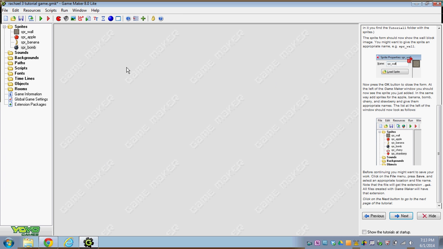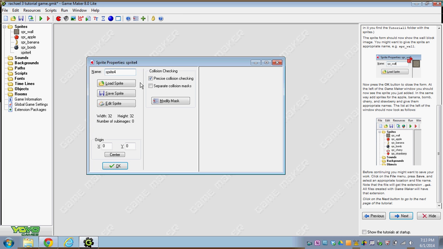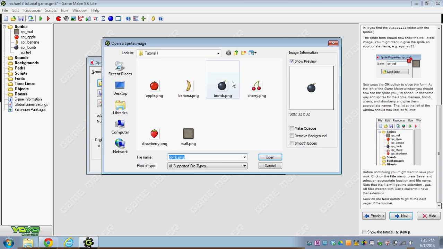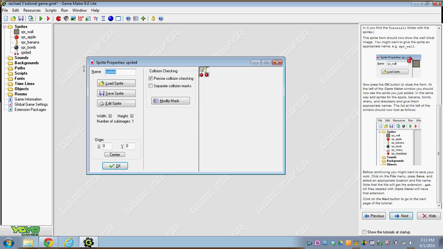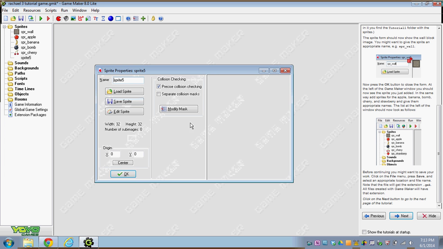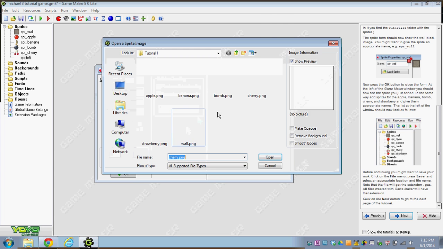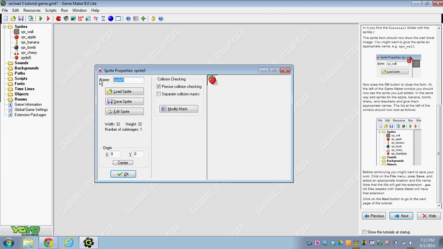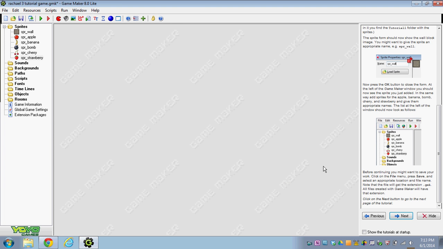SPR_BOMB. Okay. Let's load next the cherry. SPR_cherry. And the next one, I believe, is strawberry, and that is the last one. SPR_STRAWBERRY. And then click on OK.